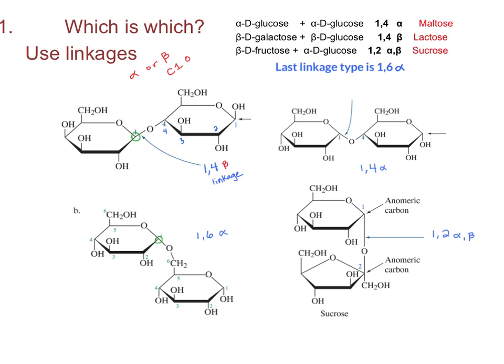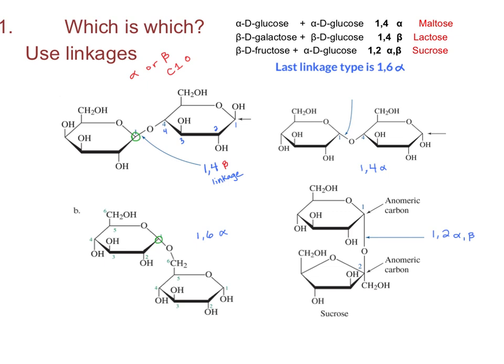So the other things that you're going to need to know are about the different disaccharides. So I've shown these up here on the top right. And again, we mentioned this in class, but they're based on the sugars they're made of. So maltose is made of glucose with another glucose. Lactose is made of galactose and glucose. And sucrose is made of fructose and glucose. And all of those are D form. It's just some of them are alpha and some of them are beta. So you can look at that.